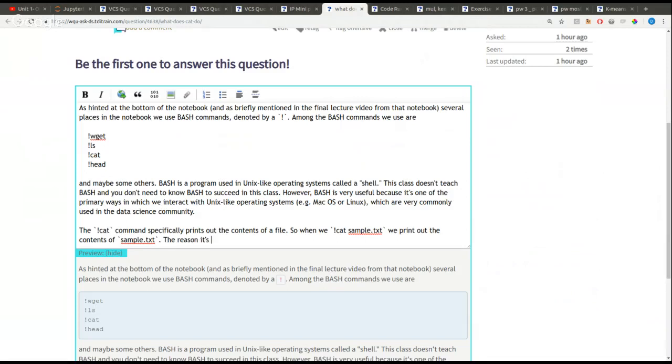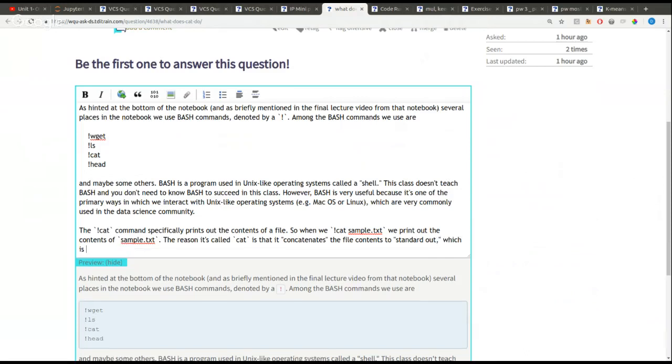The reason it's called cat is that it concatenates the file contents to standard out, which is a special channel for output in Unix-like operating systems.